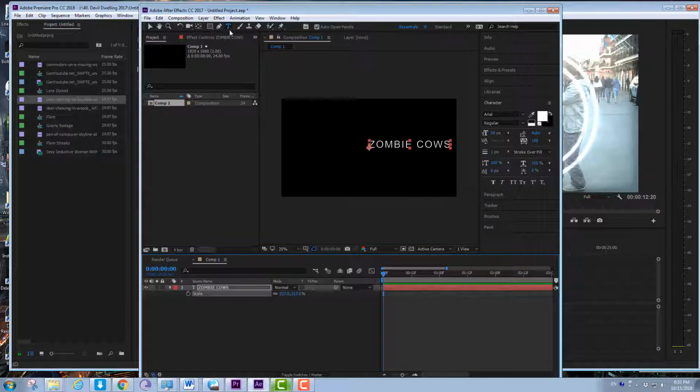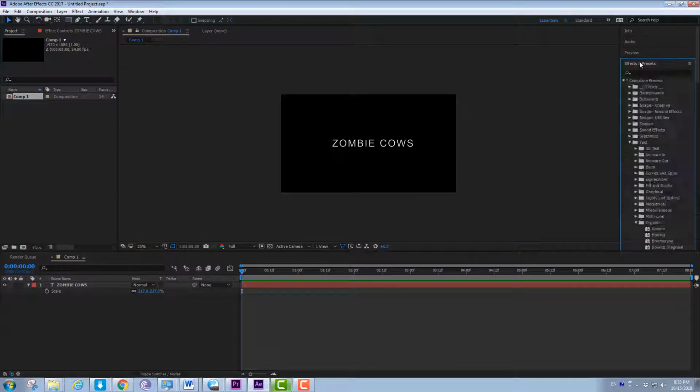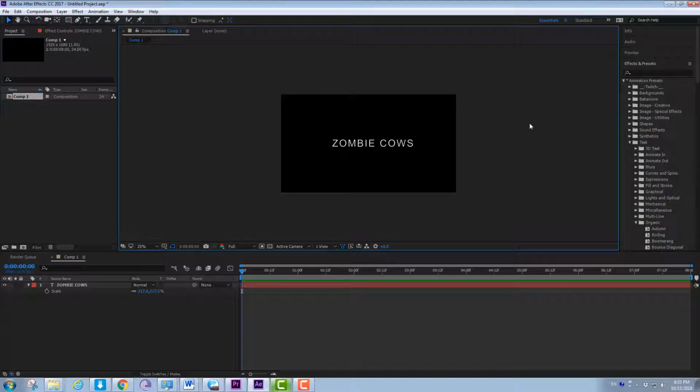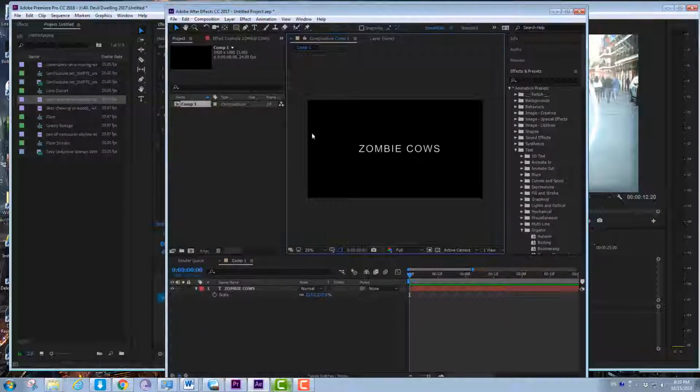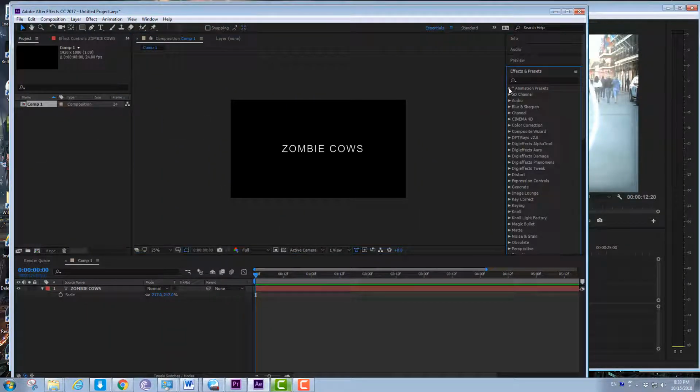I'm still on text, so now I want to change it to Selection Tool. Click, and I click, drag, and drop it in the middle of the screen. Alright, so now that we have that selected, what I have to do next is show you the Effects and Presets panel. If you can't see that, just go under Window and make sure you have Effects and Presets checked off. Okay, under Effects and Presets, I would like you to look for the Animation presets. And under Animation, we're looking for the Text preset.